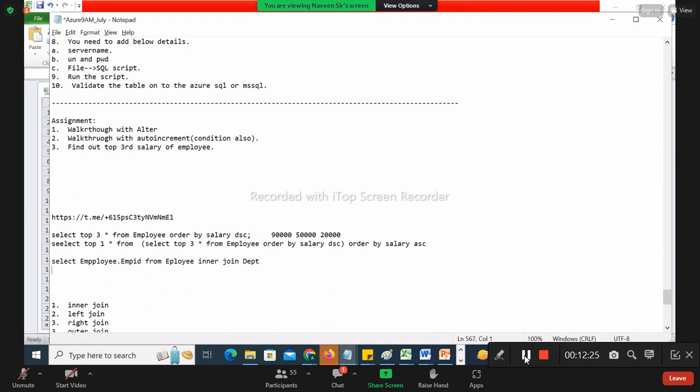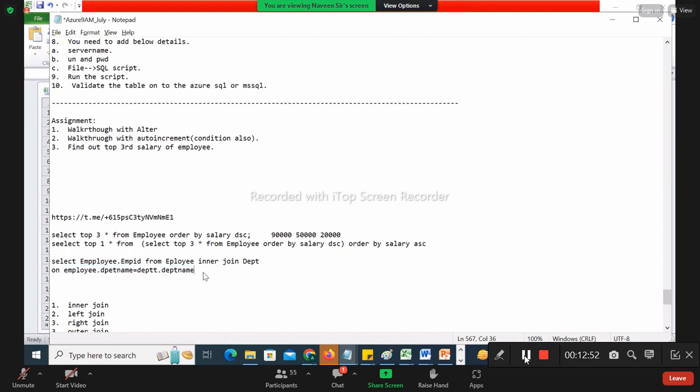And you have to write the condition with ON: employee dot department name equal to department dot department name. Here WHERE will not come, ON will come. This is where the condition will come.